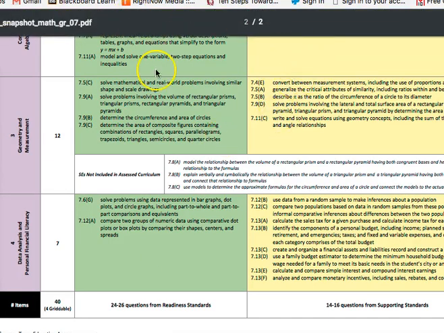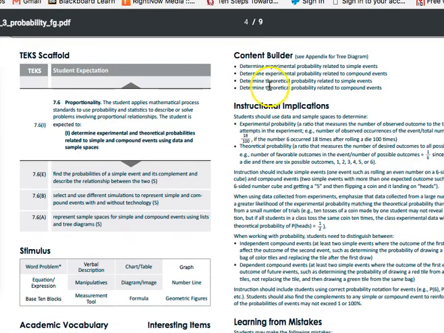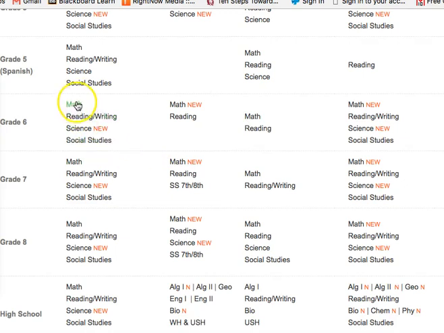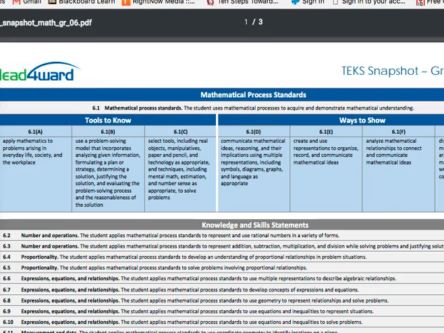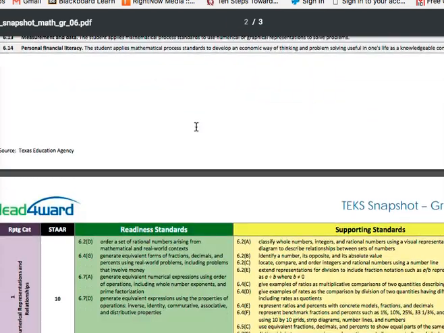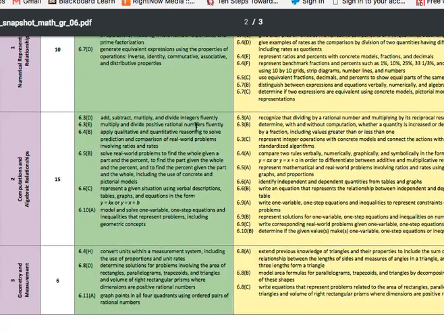I'm currently in the 7th grade standards, so it's definitely included in the 7th grade standards, but I wanted to go back to the 6th grade standards in case you want to use this for your lesson plan, and show you what some of these standards look like, if I can get my internet to work. All right, here we go. So this is the 6th grade snapshot going into depth, and you can read through all of the standards.